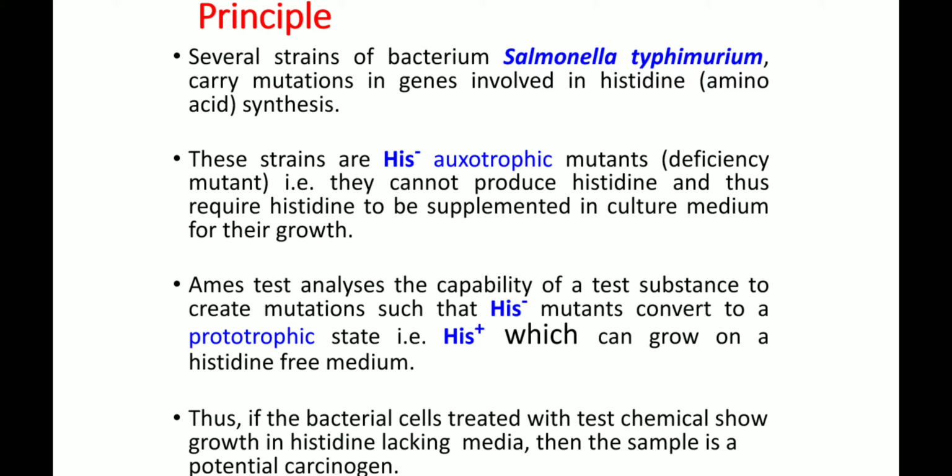So if we can revert those mutations which are causing these strains to be histidine negative. Let's suppose there is a mutation in the histidine operon, in the structural region, where a stop codon has come. Now, if I can revert a mutation in a way that this stop codon is no more a stop codon through a substitution mutation, so that it can now code for some particular amino acid, then a full-fledged polypeptide can be formed.